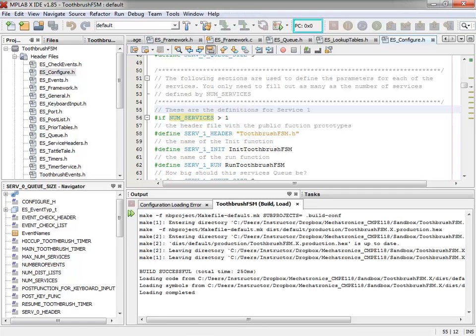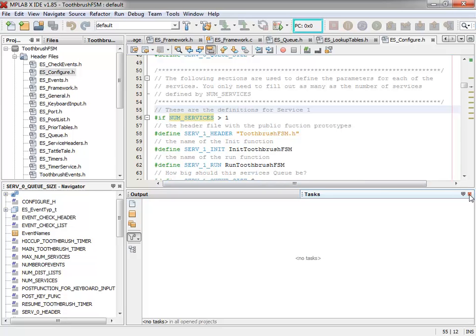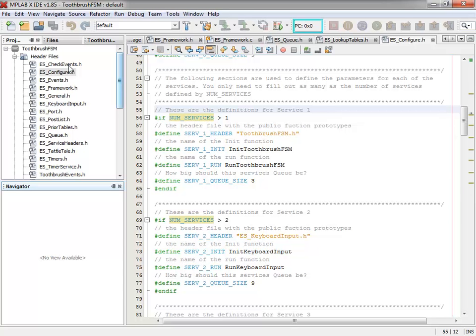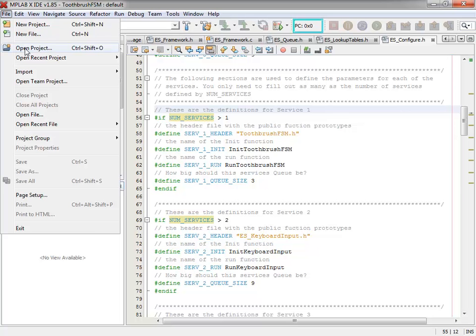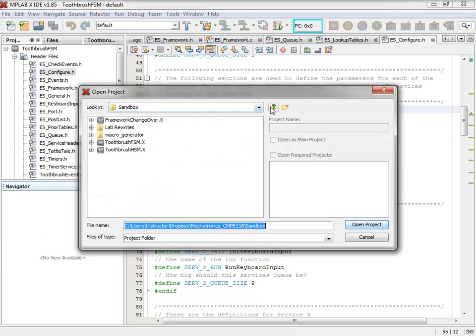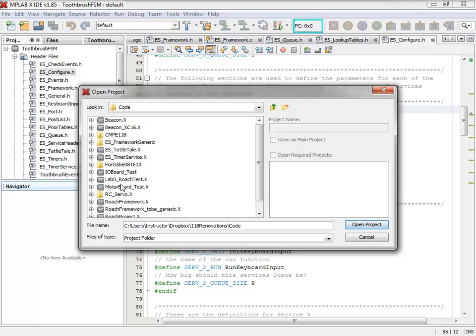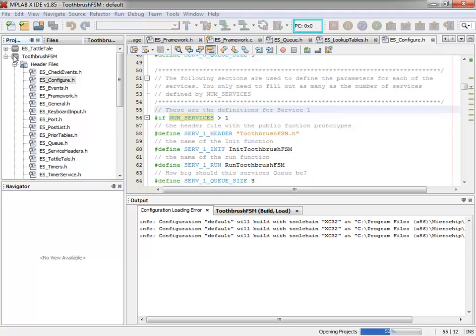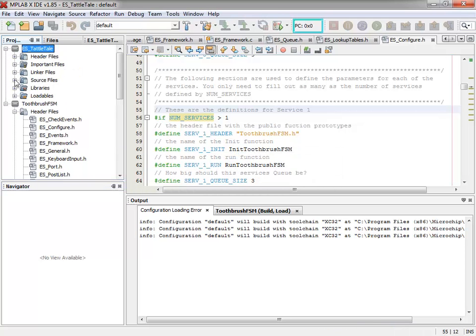Okay. So here is MPLABX, as we know and love, and we're looking at the ES configure. I want to get rid of the tasks. You put the X on the output, this one right here, no, the other. Click that one, then click that one. This X. Yes. Okay, and there you go. What I was going to do first was file, open project. I want to show them the templates first, which are in an odd spot right now, but they'll get better.